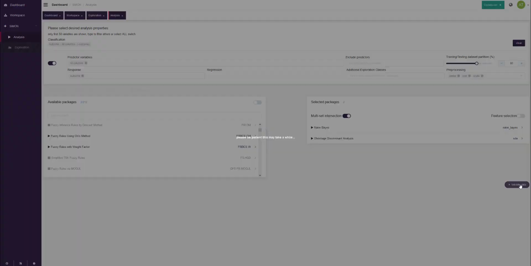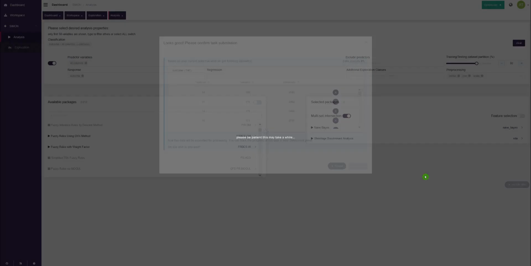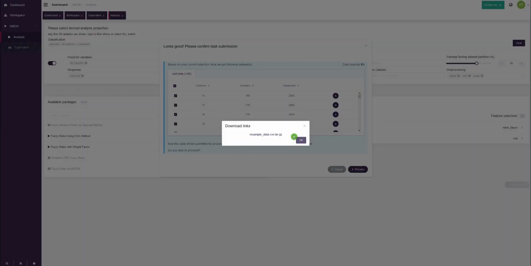Now, when you press validate data, Simon will start to generate different resamplings, different datasets using the multiset intersection algorithm. With the dataset that has sparsity of 8%, Simon generated 146 different datasets. These datasets are listed in this table here. And you can download each of the different resamples by pressing this icon here.